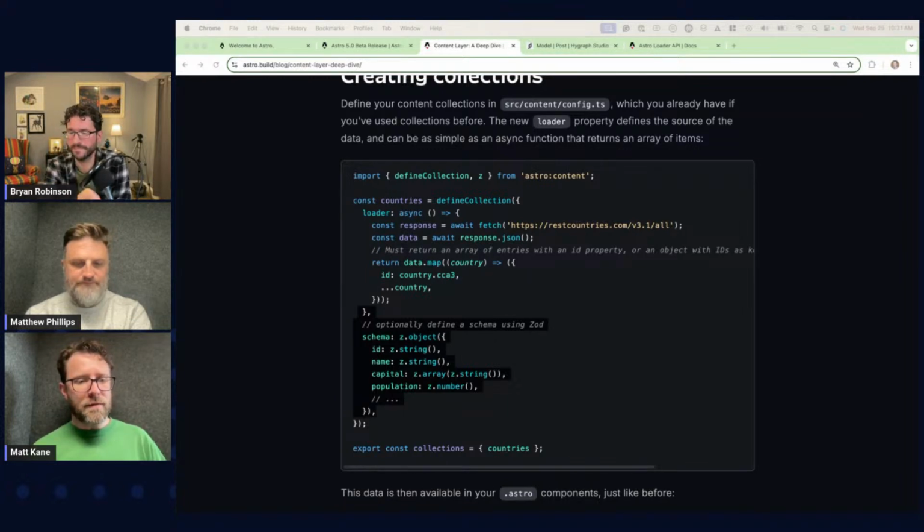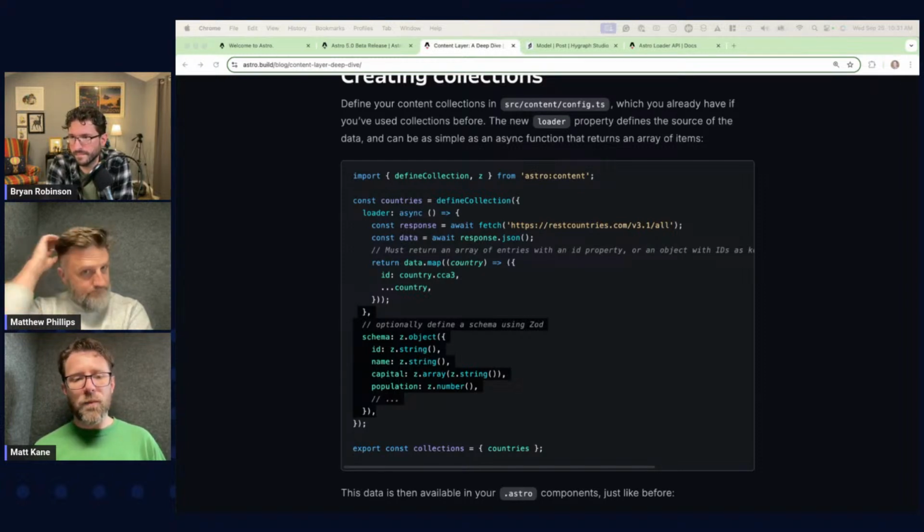Even if you're not moving your data source, by keeping this in your collection definition, in a separate place from your presentation. I'm getting old school here. This is like an MVC type kind of thing, but really it is just a way of having a standardized approach to having your data and being able to then present it in a certain way, and having that kind of contract there that you can say, this is what my data is going to look like. Don't you worry your head about how I'm getting that data or where it's coming from. Just know that I'm going to provide you data in this shape, and you can make it look beautiful and make it interactive in these places, and all that kind of stuff.